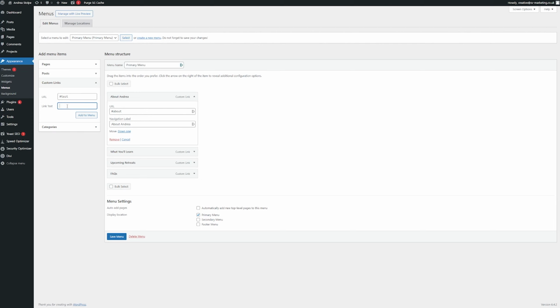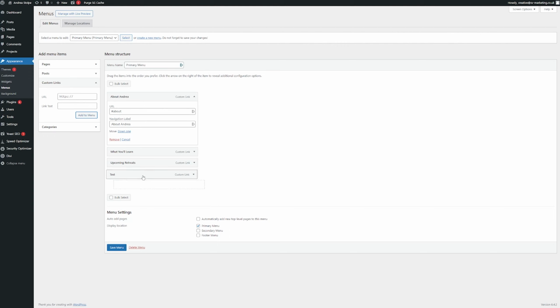What we want the link text to say is what people are actually going to be able to see up in the navigation once this link has been added. So let's just name it the same. We're going to add test, and then we're going to click on add to menu. Here you can also determine the order in which they're seen. So for instance, if we want it to be shown before FAQ, we can have it here. So let's go ahead and save the menu here now.